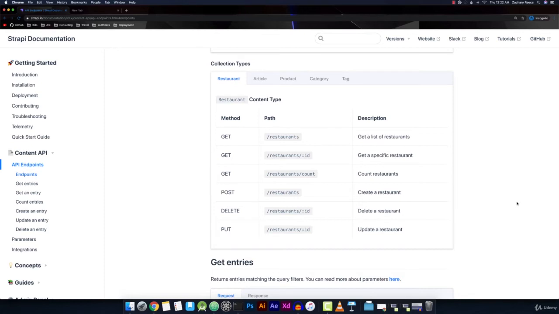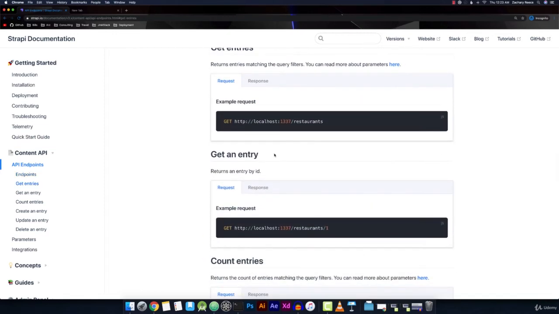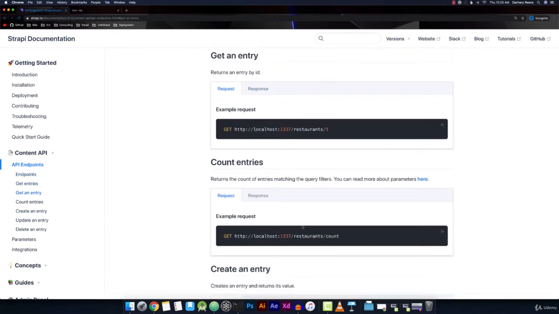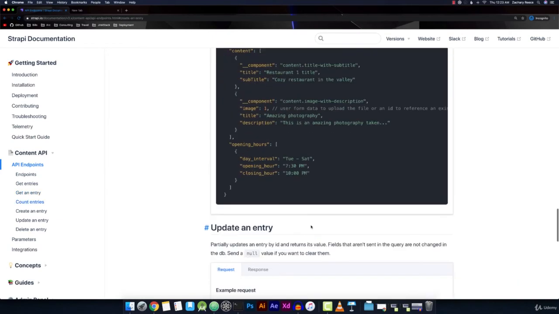I think that these examples are really clear and hopefully help you understand what is going on here and start to think about how we are going to use it. They even have an article example here, so you could see this would be exactly what endpoints we have available to us from the article content type that we created for our example. Let's keep scrolling down. Here, it actually just gives you more examples of what this looks like.